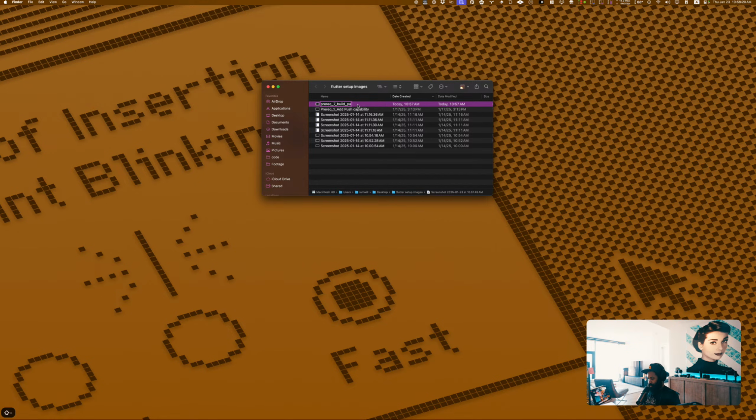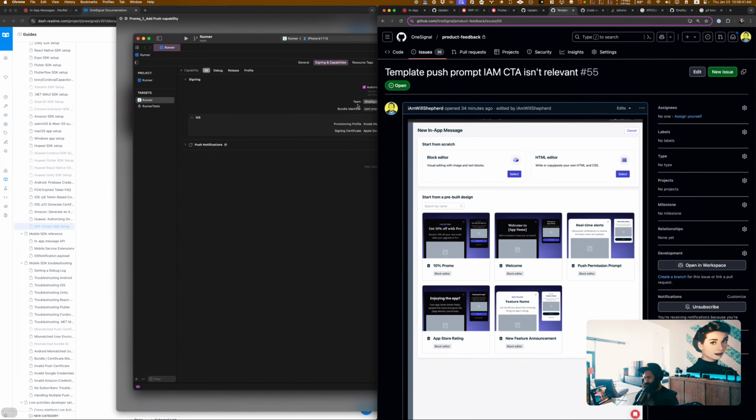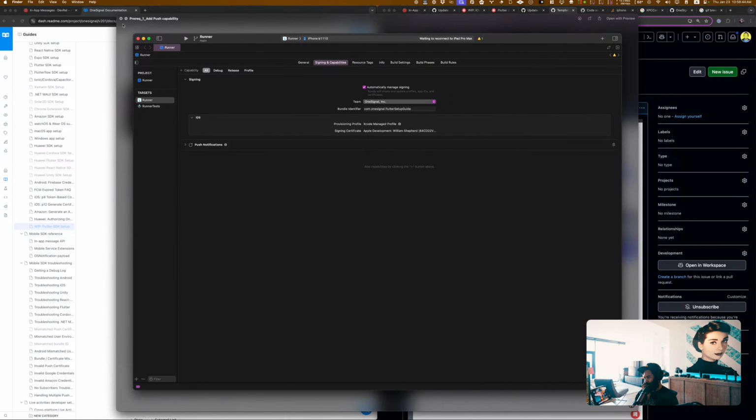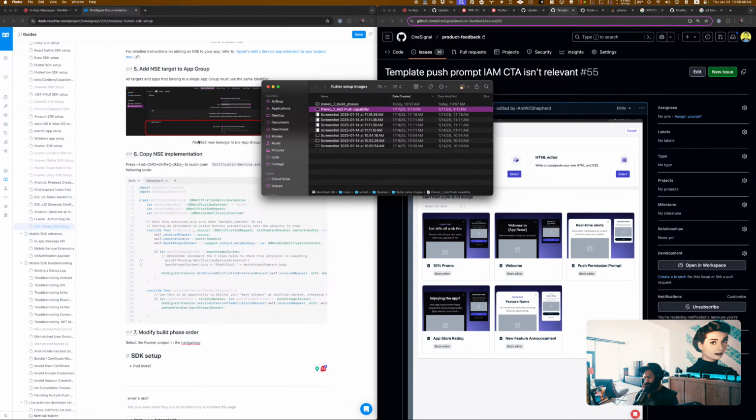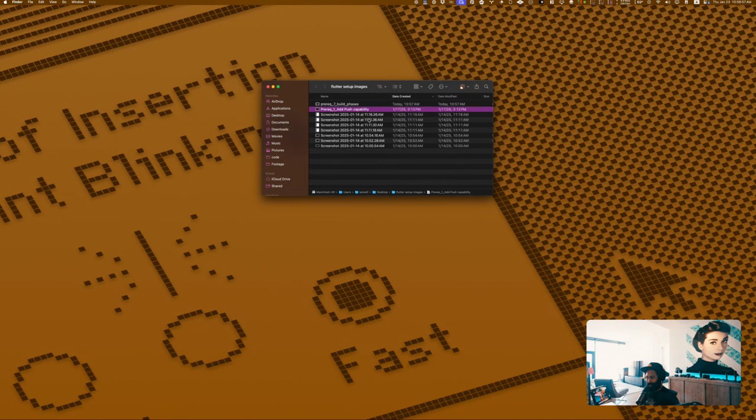Build phase. Why is this one even here? I don't think I need this. Yeah, I'm reusing. Oh wait, oh no. Okay, I think I remember why. I'm going to do this separately. It's because if you look closely here, this says DevRel. You know what? I don't care. I'm going to assume that other people don't care. If they do care, they can let me know.